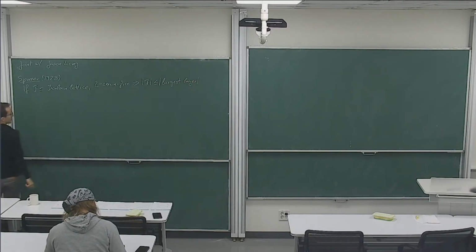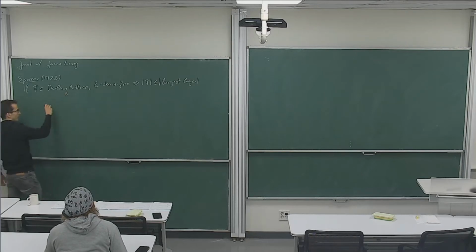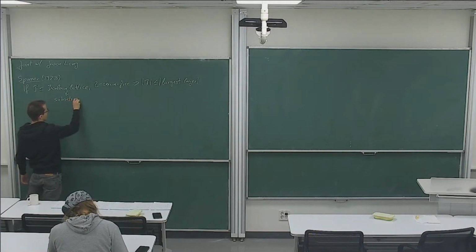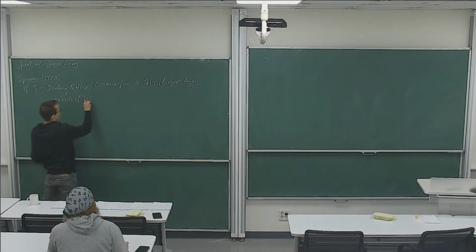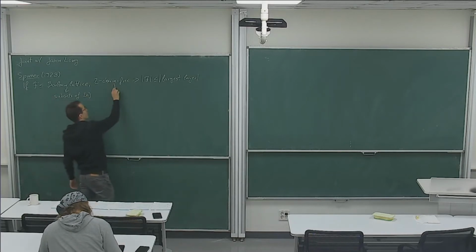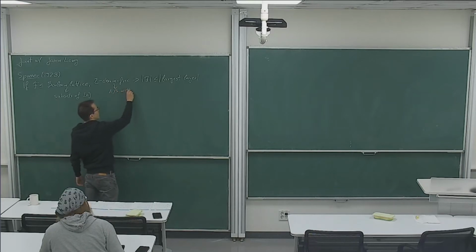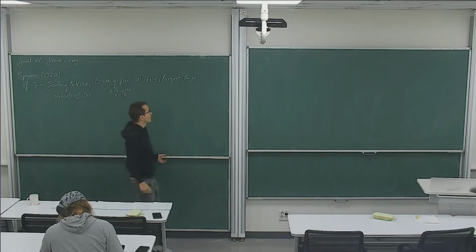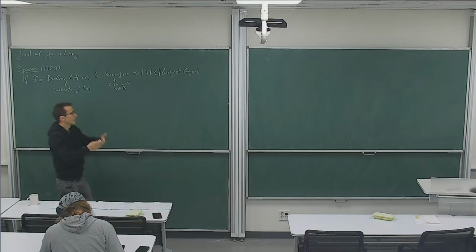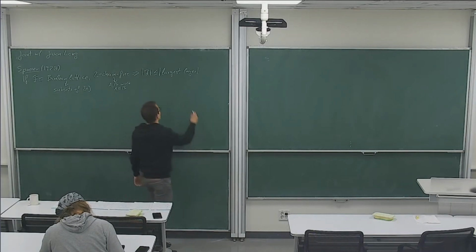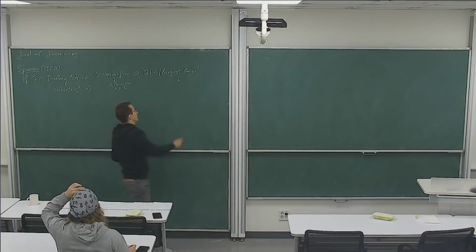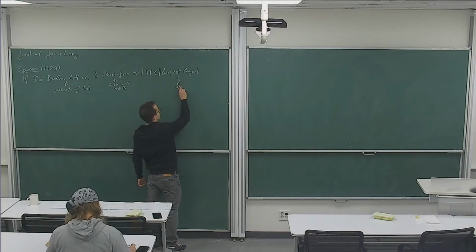So just a reminder, the Boolean lattice is just a collection of subsets of an n-element set ordered by inclusion. A chain of length 2 is simply two sets A and B, with one of them being a subset of the other one. And the layers of the Boolean lattice are just collections of sets that all have the same size. So the largest layer happens to be the one containing sets of size n over 2, and the size of the largest layer is n choose n over 2.